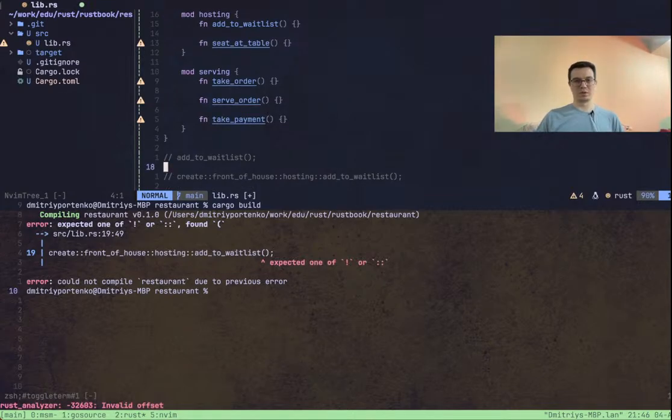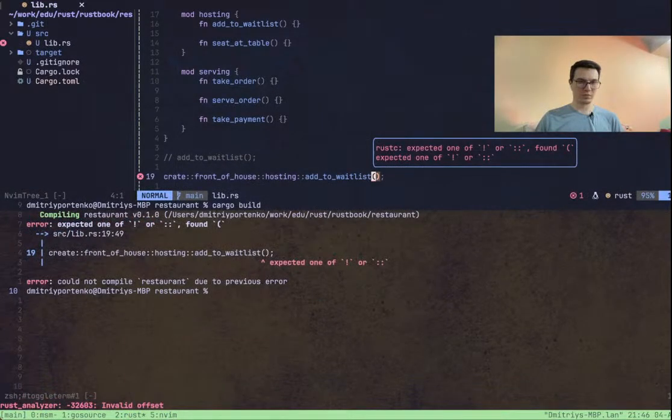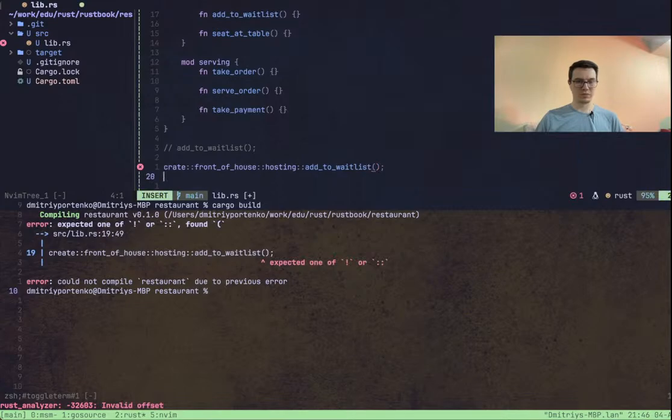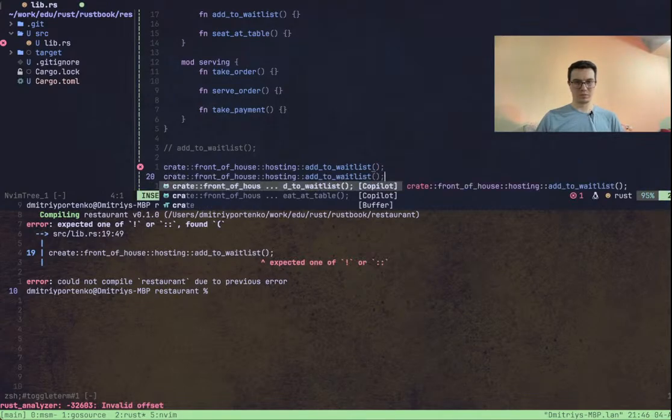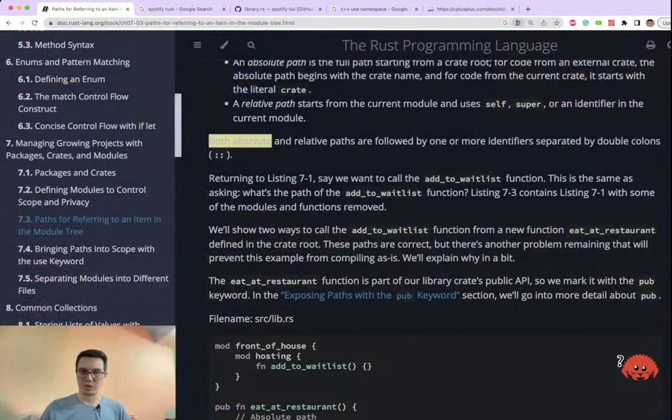Oh, I see, I just wrote it wrong. Great.